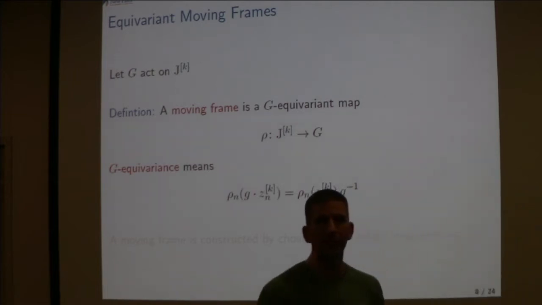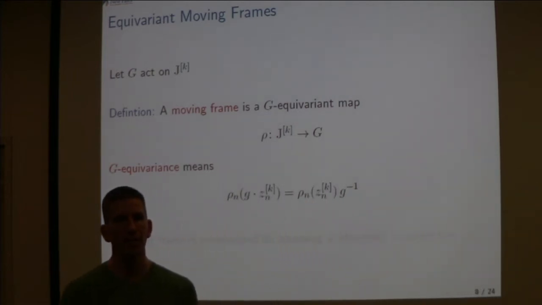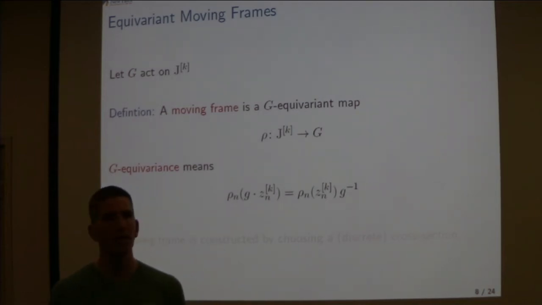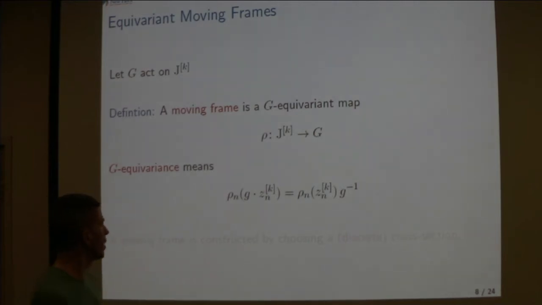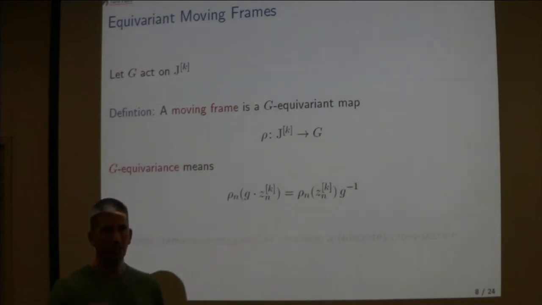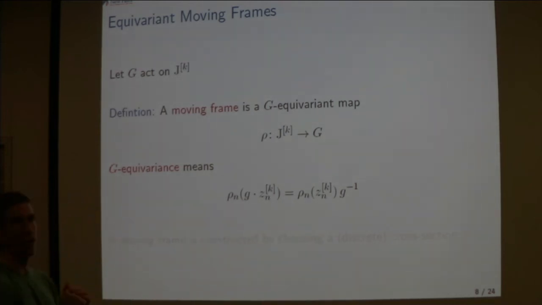And just to understand, a simple example is something that you wrote on the board. So to illustrate this definition, could you illustrate it using a simple example? Illustrate the equivariance, just the definition of how to construct a moving frame. Why is it equivariant? Some useful example of this.